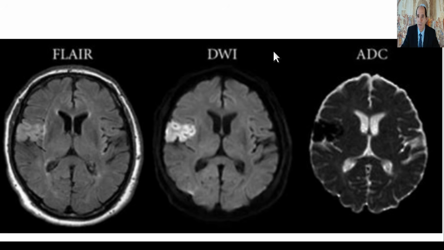But DWI, diffusion weighted imaging, will be positive immediately, as fast as you can put the patient on the table. And that's the best way to diagnose acute stroke when you need to know right away of an acute onset stroke. When it becomes low signal on the associated ADC map, that's called diffusion restriction. That means the stroke is less than 6 days old. Okay? If DWI is positive but ADC is not, then it's probably subacute, like 1 to 2 weeks old typically.